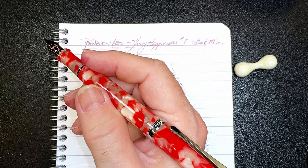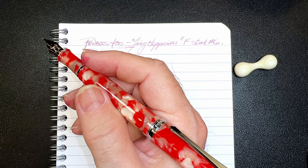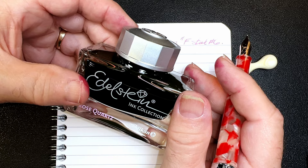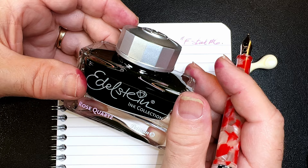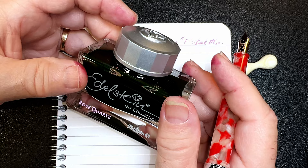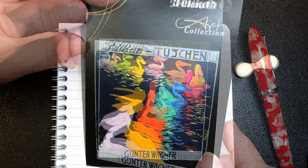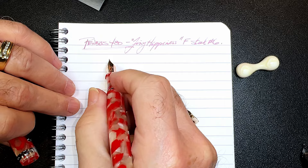The ink today is the Pelican Ink of the Year for 2023, Rose Quartz, which I received at last week's Pelican hub here in Calgary. Thank you to everyone who sent emails with best wishes for Yana Yegula and her Pelican hub group at Pelican Pens — I've passed that on to her. Those of you from around the world who attended one of the over 260 Pelican hubs last week would have received a bottle of ink, a pad of paper, and a postcard from Pelican. If you don't know what to do with your card, mail it back to Pelican care of Ms. Yana Yegula.